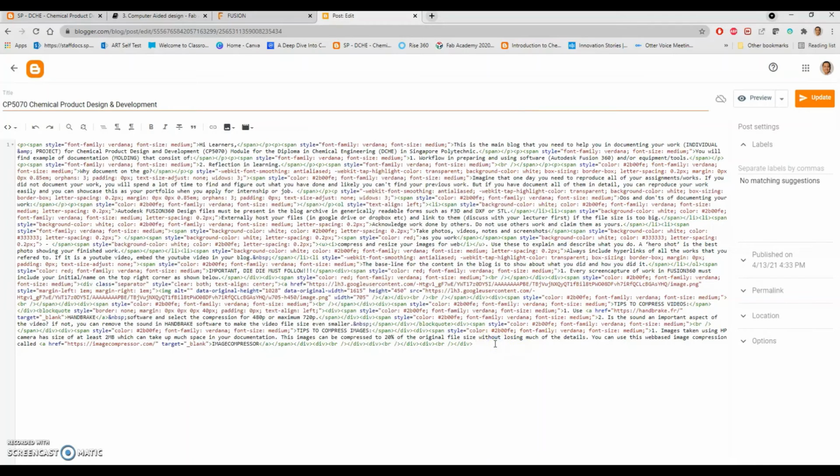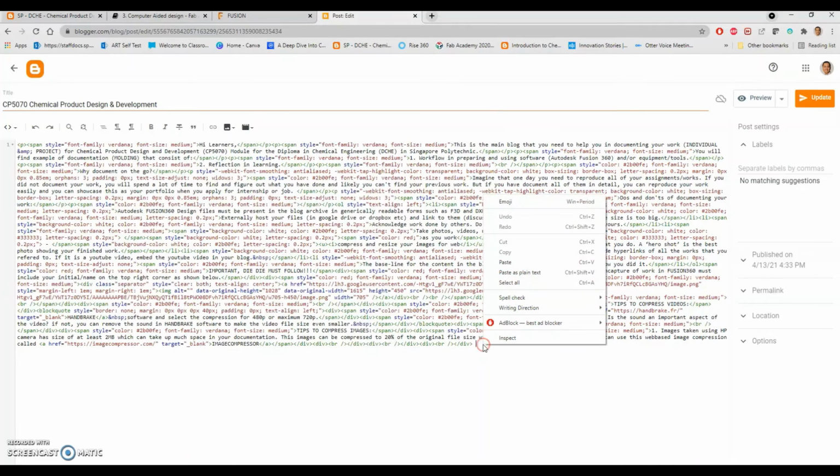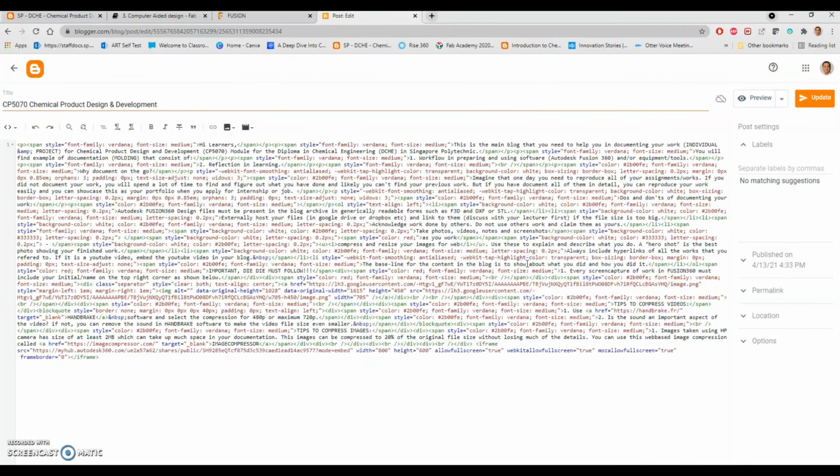Now you just bring your cursor to the end of this HTML code section, and then you paste the HTML code that you copied from the Fusion website to embed the file.